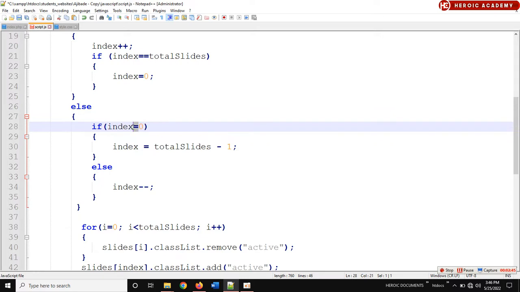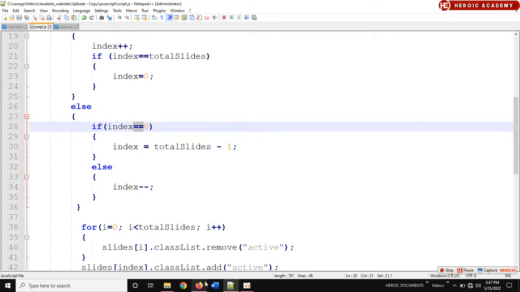You used the assignment operator instead of the equality operator here. You understand? So you have to change this to equals, because what you are doing is assigning 0 to index, instead of checking whether index is equal to 0. That is where the problem is. So use this operator, then you get it solved. If I save now, then just one more thing, please.